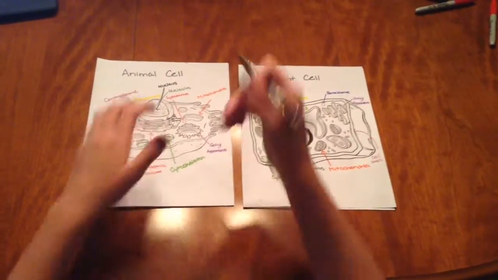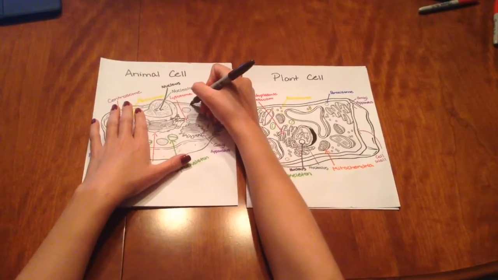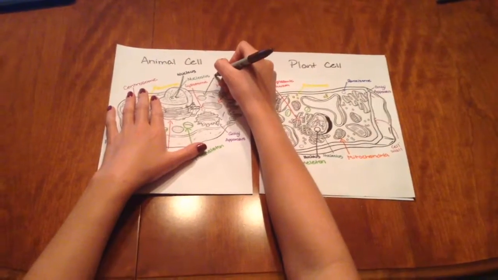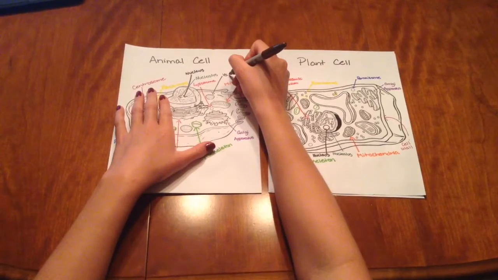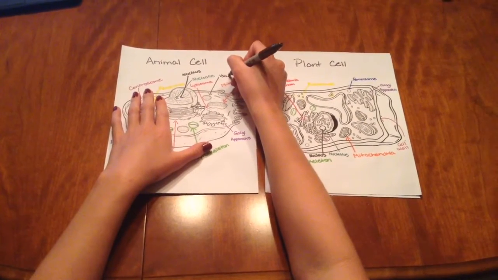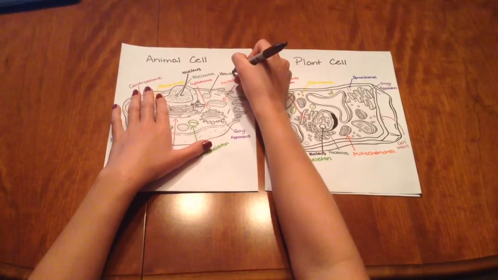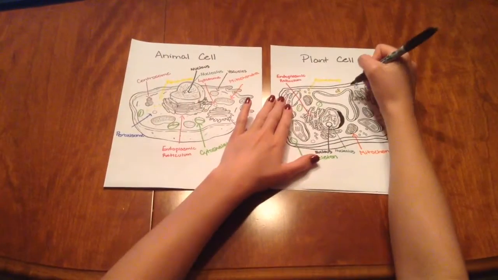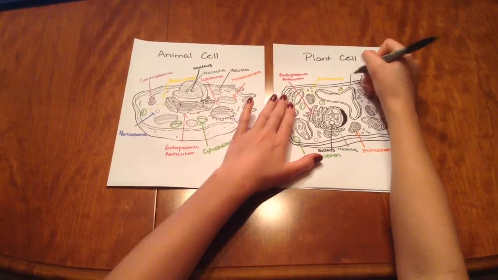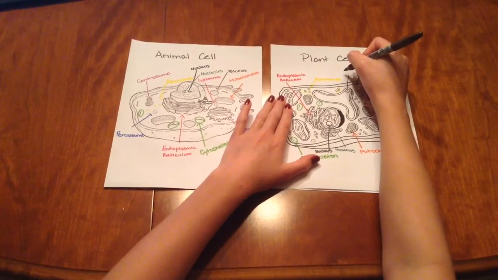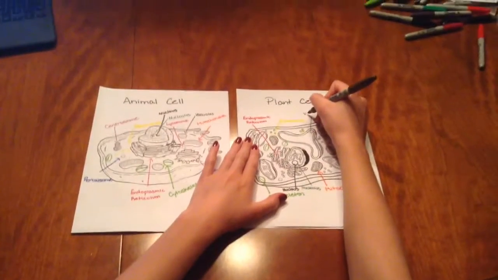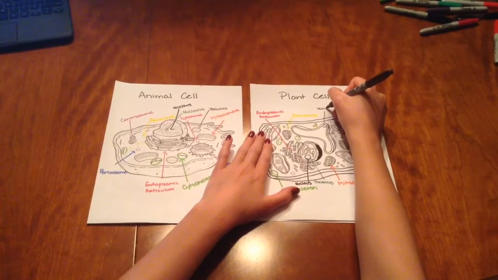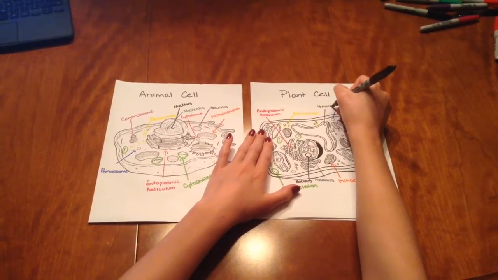This is a vacuole. They're found in both plant and animal cells, but they differ in some ways. Vacuoles are large vesicles derived from the endoplasmic reticulum and Golgi apparatus. They consist of a food vacuole, which is formed by phagocytosis, which is the ingestion of bacteria, contractile vacuoles, which pump excess water out of the cell, and a central vacuole, which is found in plants, and they enlarge upon the absorbance of water. Fun fact, vacuoles protect plants from herbivores by storing compounds that are poisonous or unpalatable to animals.